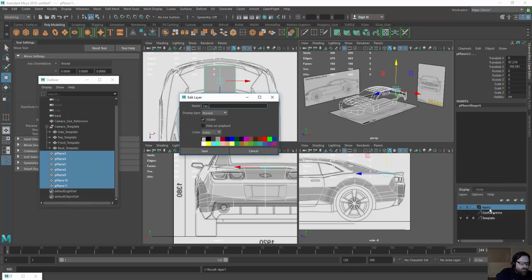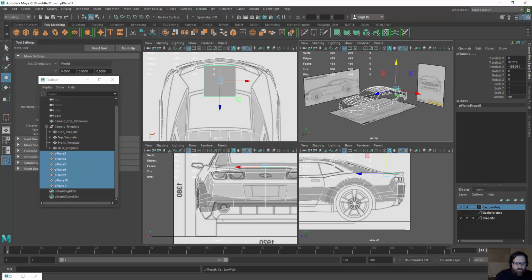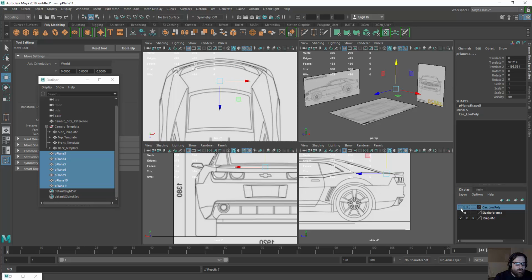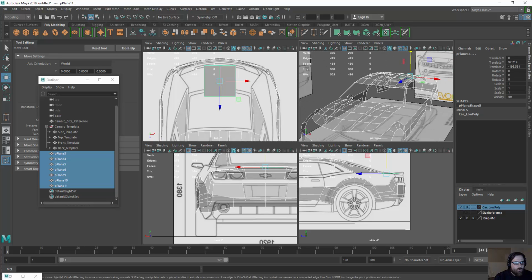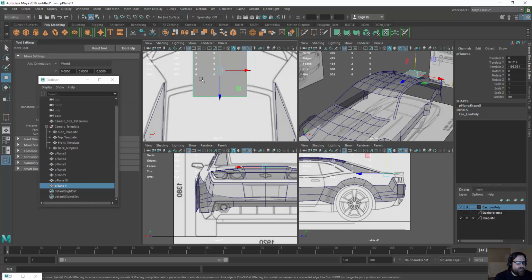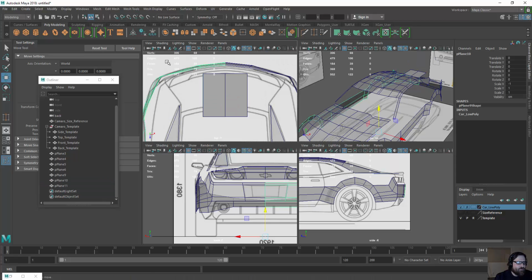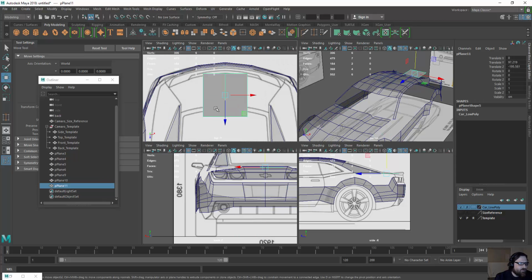I'm going to call this car low poly, right-click, Add Selected Objects. That way I can toggle the car on and off and see what's going on with that as well. That way I won't run the risk of selecting the template or anything in the future.